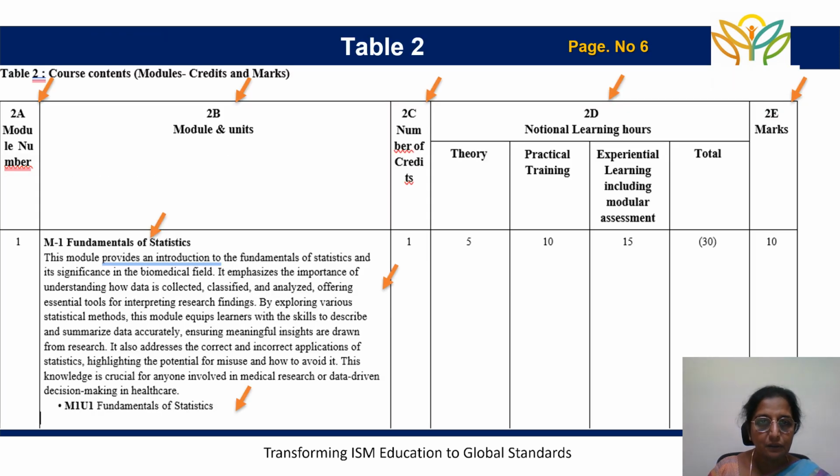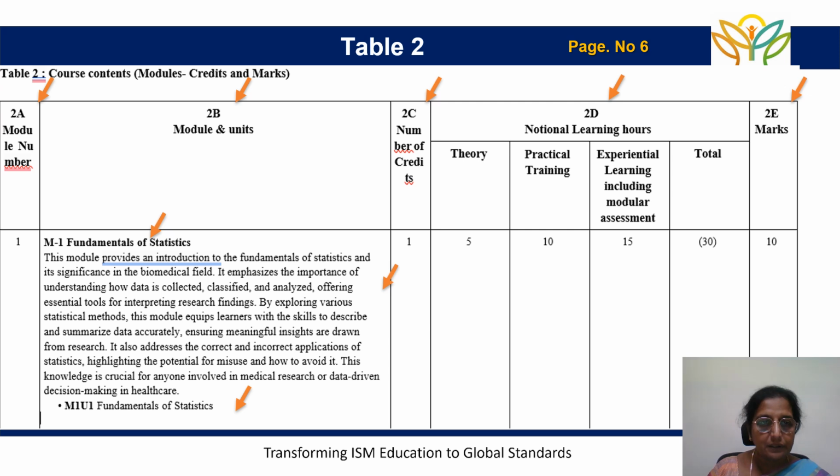So this is a view of table 2 available from page number 6 of the curriculum. So it shows table 2 course contents with all modules, credits and marks.